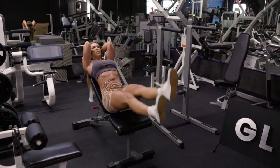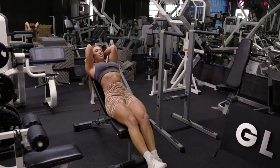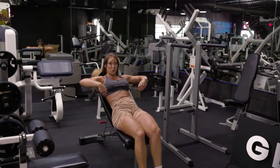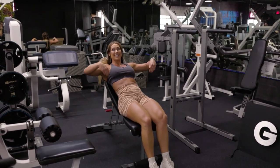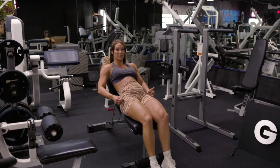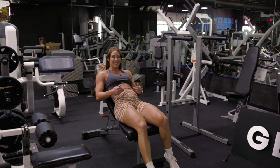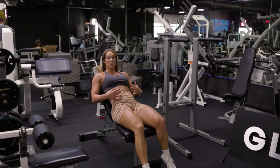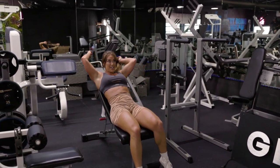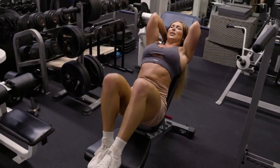What about single legs? Oh yeah, this is tough too. So you can do flutters, scissor kicks, but ultimately that whole time, you really want to focus on pushing your spine into that bench. And the only way you can do that is make yourself look pregnant. Push out into your space. That's how you're going to create the most amount of tension in your core. And damn, you need it for this exercise. Okay, so 3 sets of 15, I think it is.